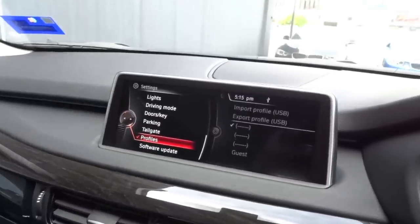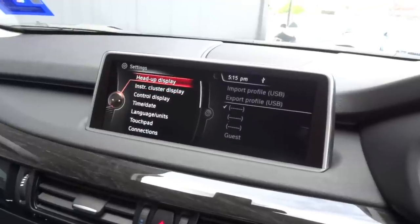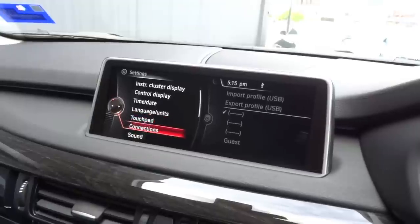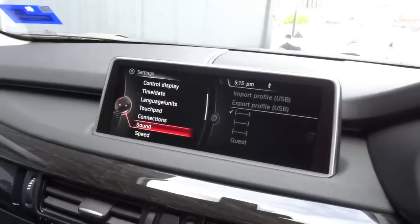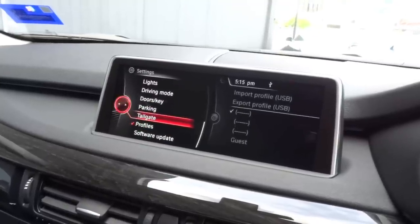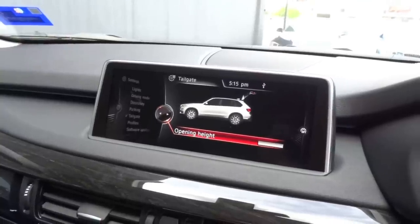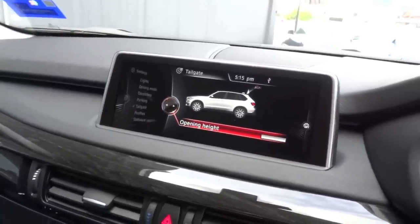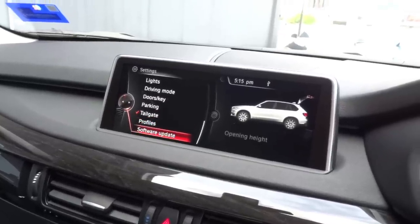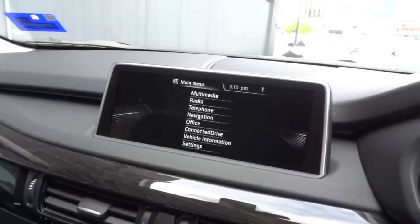The last menu is your settings. In this menu, you can set your display brightness, instrument cluster display, control display, time, date, units, your touchpad information, sound, speed and all that. You can also adjust the opening height of your powered rear hatch. And you can access your different profiles and perform a software update. And that's about it.